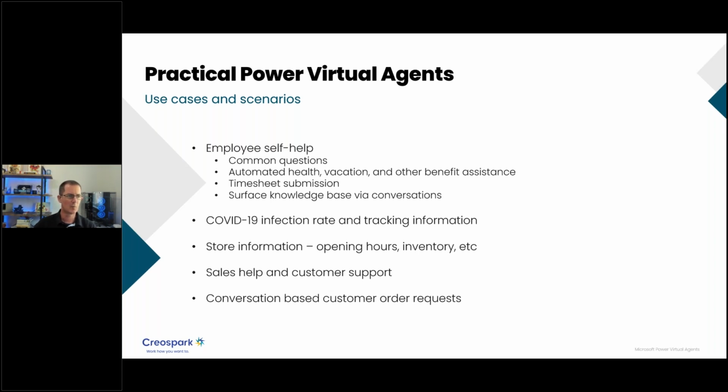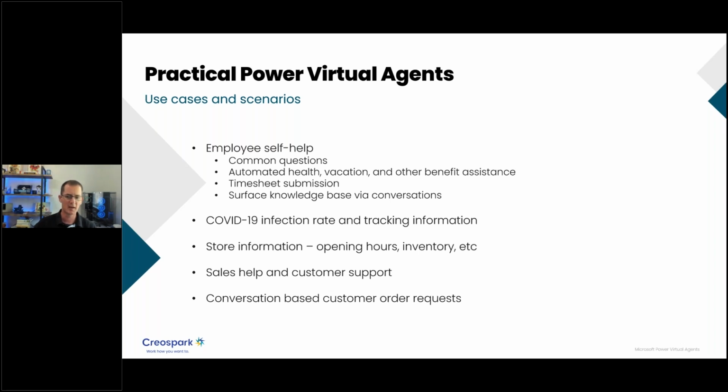It's the stuff I wanted to see in SharePoint Search 10, 15 years ago. Bots have made it so much easier, because you can provide natural language responses and see what people's natural language abilities are on the topic, on the prompts, to then drive some sort of response that makes sense. So employee self-help, super cool.